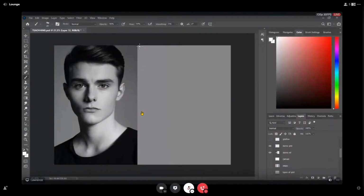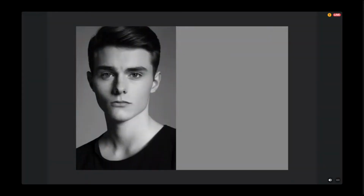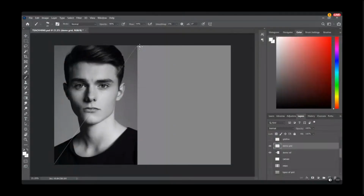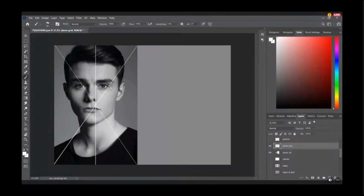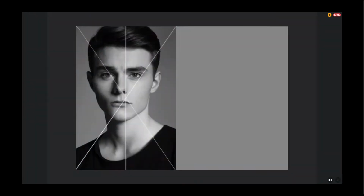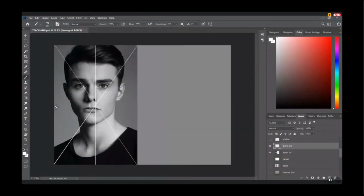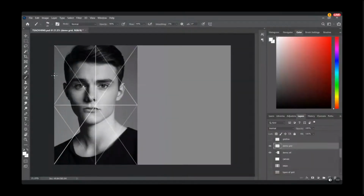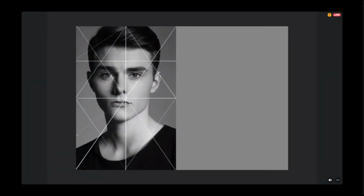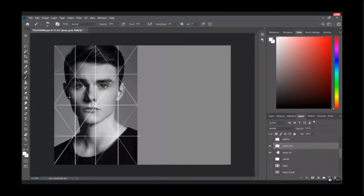So you measure the grid from the corner and then link it to another corner, something like this. Do it on the other side. Okay, and then you draw a straight line. So you repeat this process until it's full of lines. Continue. Just repeat straight lines, matching the lines together.